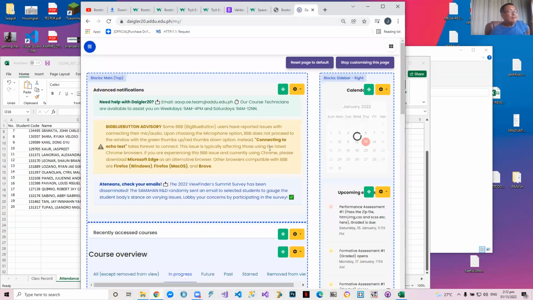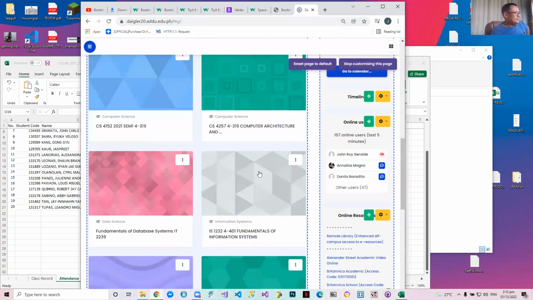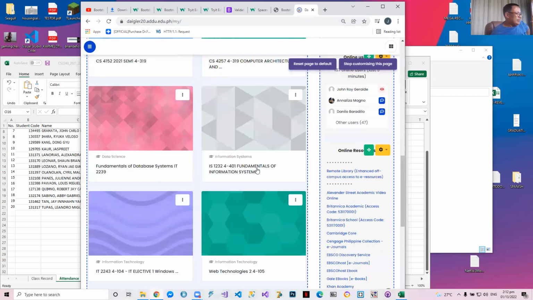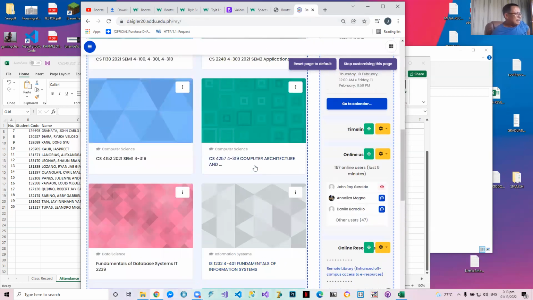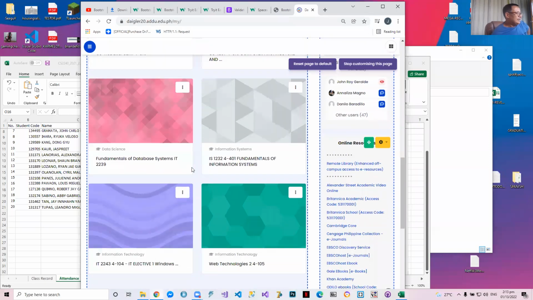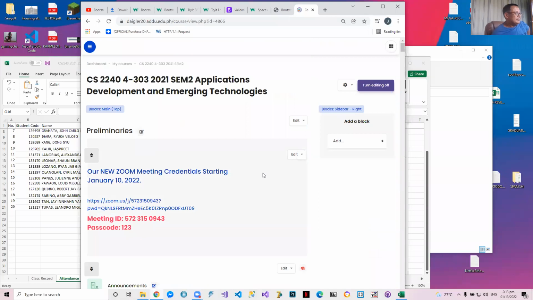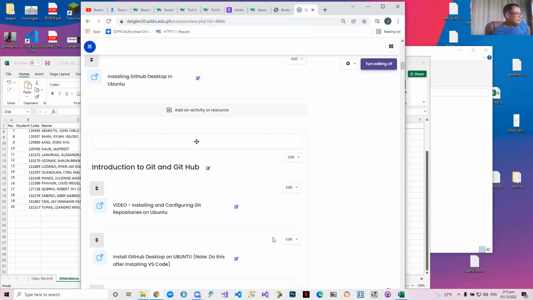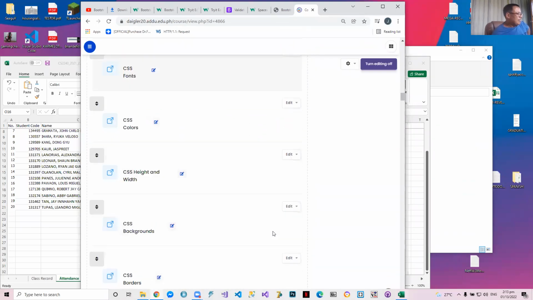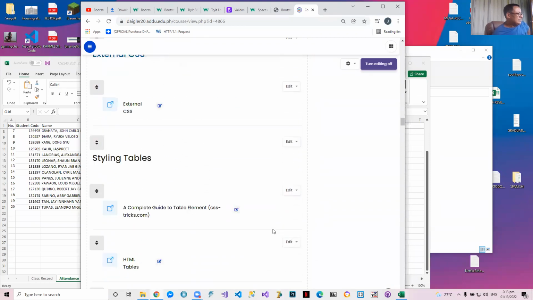Okay. Baka hindi natin matapos ang W3, we'll just extend. Next meeting na lang, no? So bibilisan natin yung W3. Dapat kasali yung validation, no? Sana.